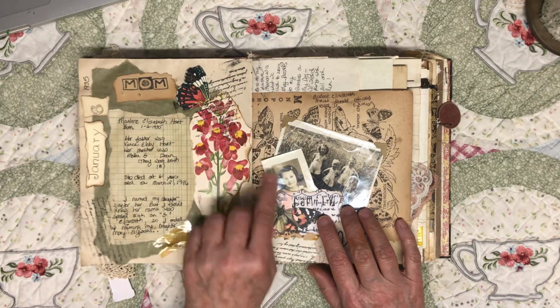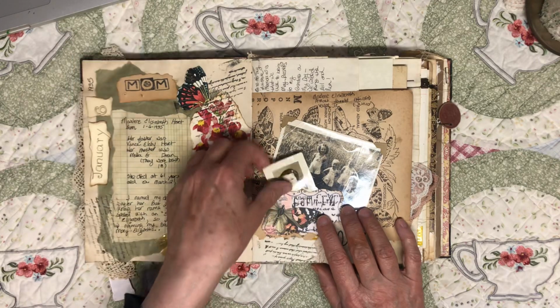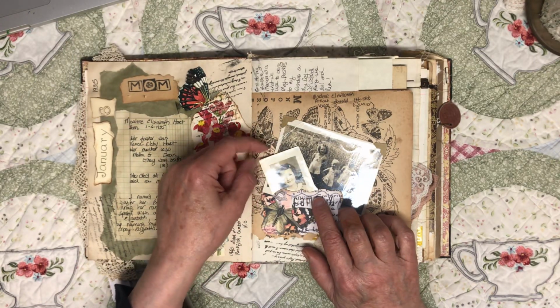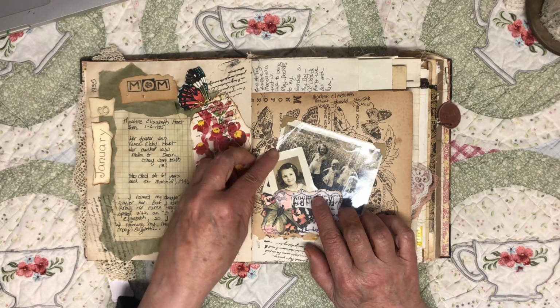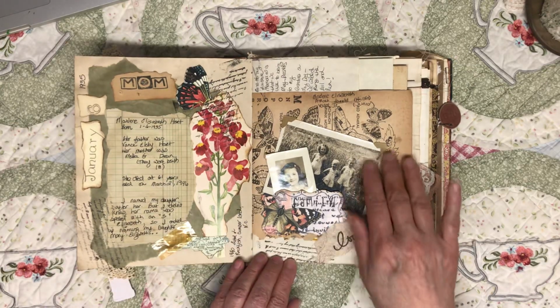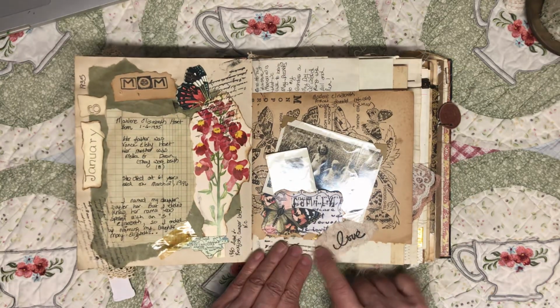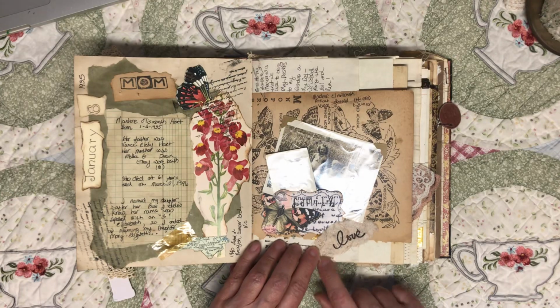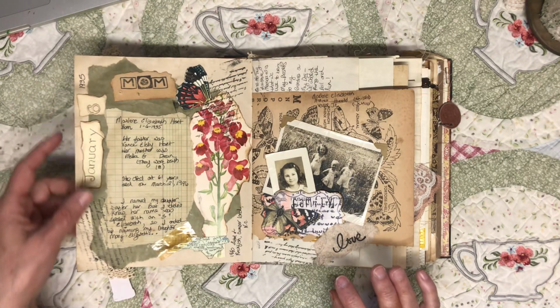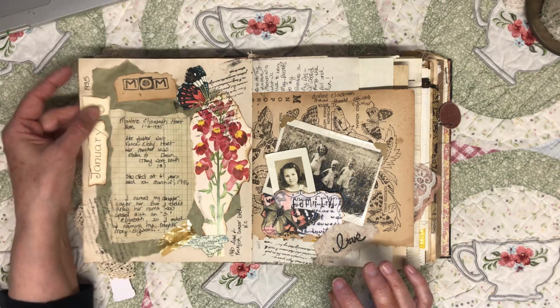Look how cute she was. Same haircut, so I'm going to guess this must be around 1941, right? She's a cute little girl. She looks Romanian, I think. Anyway, so I put this together here. This is some handmade papers, so I just took a scrap and put love on there. And I just stamped around. Her birthday is January 6, 1935.